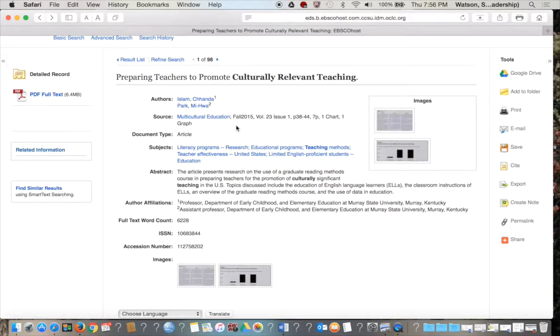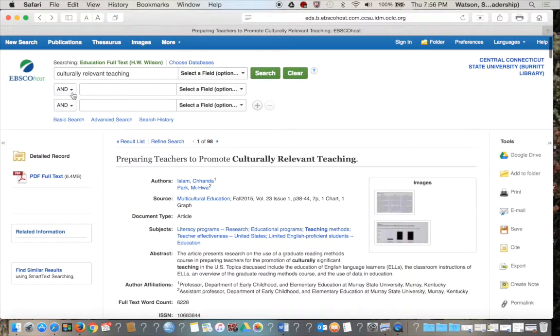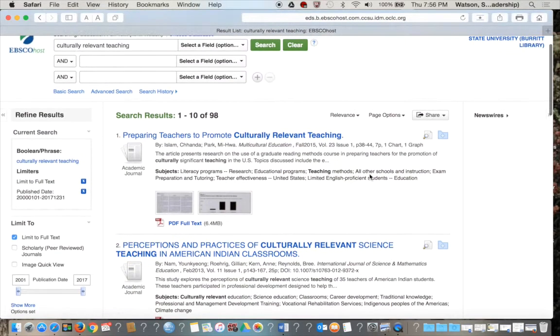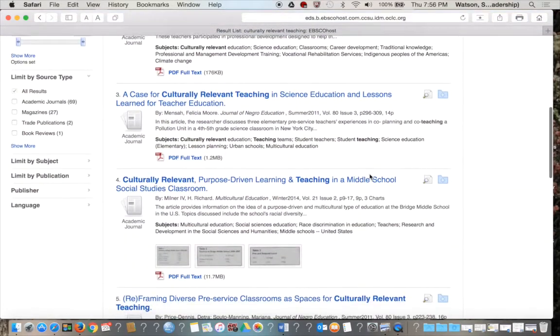And then for articles that do have a DOI, which we were talking about in class, the digital indicator, you can find that information here as well, although a lot of the articles now do have that in the downloadable PDF as well. If we go back, we can click right here to go back to our results list, and you could keep going down through the hits that you have.